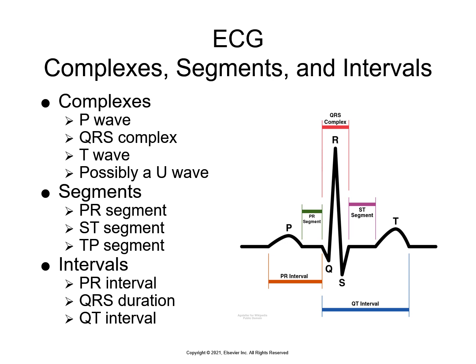The intervals are the PR interval, which is a timed interval between the P and the R segment, and the QRS duration, and that would be the width of the Q, R and the S, that's the width of that, and the QT interval, and that would be the distance between the Q wave and the T wave, which is a long interval. So this is what you're going to see on the ECG.